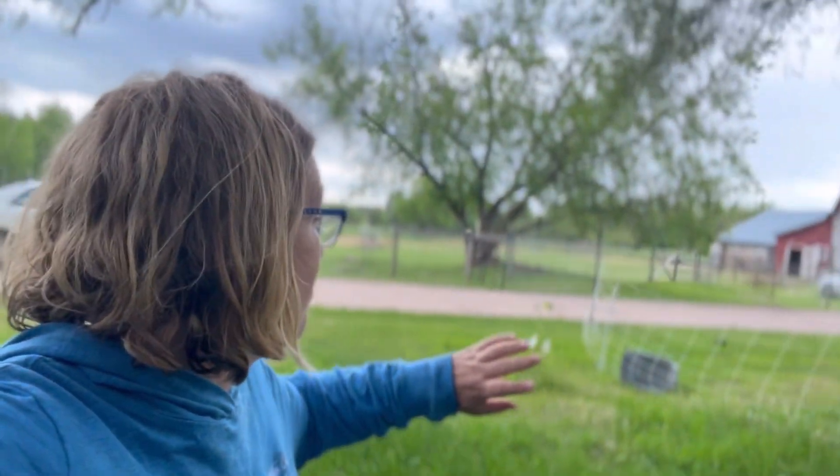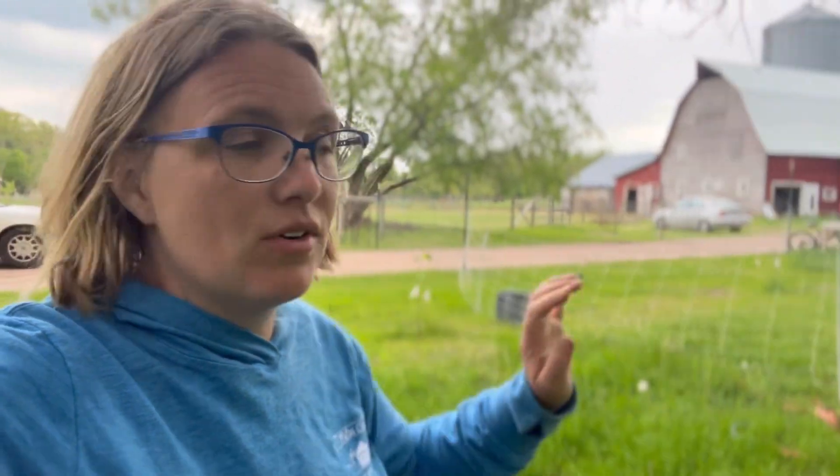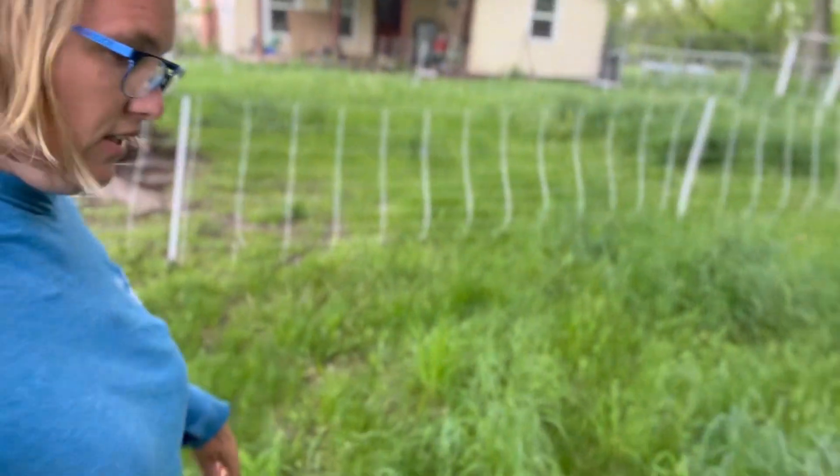We're currently also in the midst of all this experiencing something we've never had before — we have a ewe who has mastitis, and so we need to treat her every night. Right now we have to make sure that the sheep are in the barn at night so that we can catch her and treat her, but she's doing a lot better. She wants to go out with the flock every day instead of staying in a jug with her lamb. So right now we just have this kind of shoot area going from that gate all the way over into the yard so that they can come over and graze the yard.